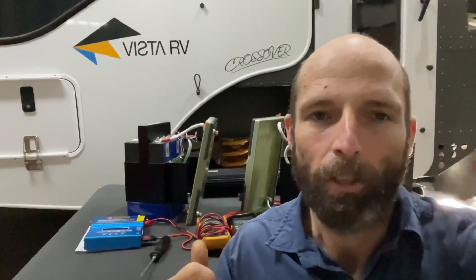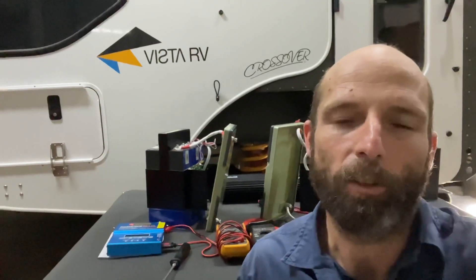The bad points about these batteries is the BMS is very average. It doesn't balance the cells very well and the cells are imbalanced. So if you were to purchase these batteries and charge them up initially, you'll end up finding cell imbalance — the cells charged up all over the place. This would lead to a continuation of this over the life of the battery, as one cell never charges properly, slowly losing capacity. So the battery over time will slowly die.